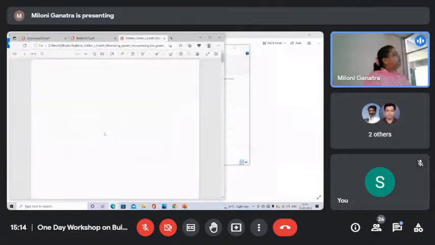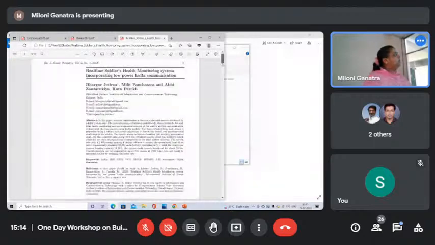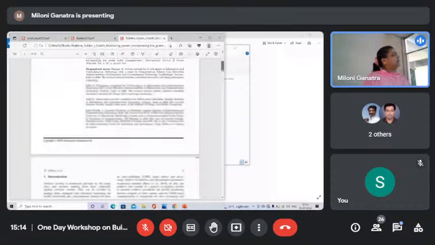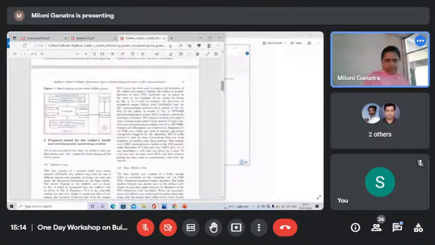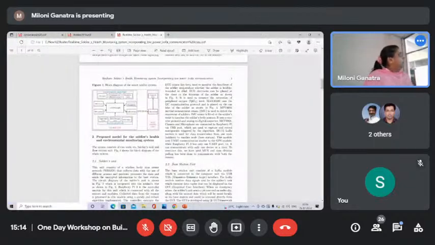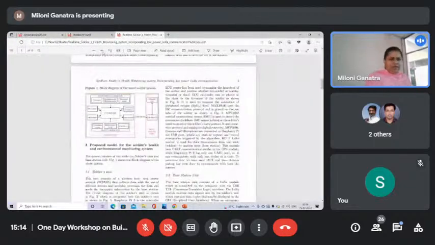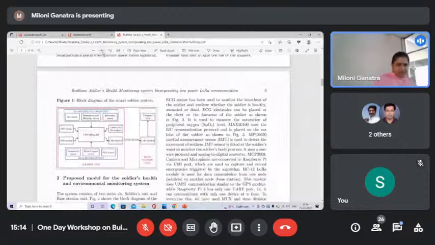See, this was again for soldier health monitoring. So this was the block diagram. Let me make it bigger. Yeah, this is a little bit blurred, but there are a couple of these GPS and all these sensors. This is the controller, and then see the LoRa module we have used. Okay, so depending on the application, because there is no tower, there is no 4G, there is no 5G. You understand? And then I can show you.